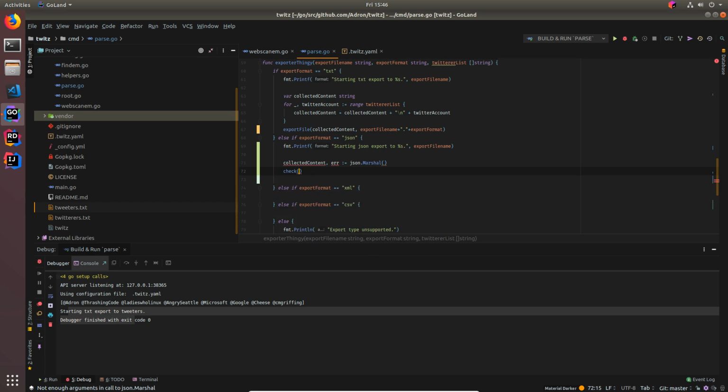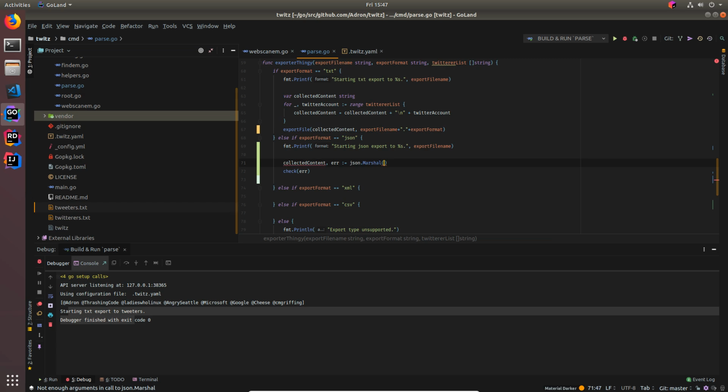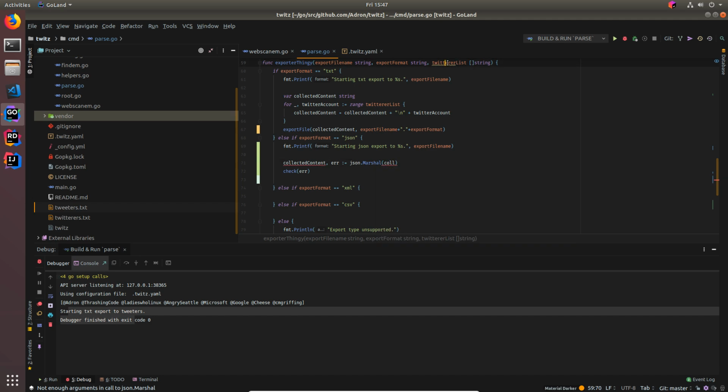And then we'll use our method we wrote yesterday, check, to handle that. For json.Marshal, we need to pass in the content, which is collected content we pass in, right? Or no, it's Twitter list. Yeah, Twitter list. And that'll give us collected content.